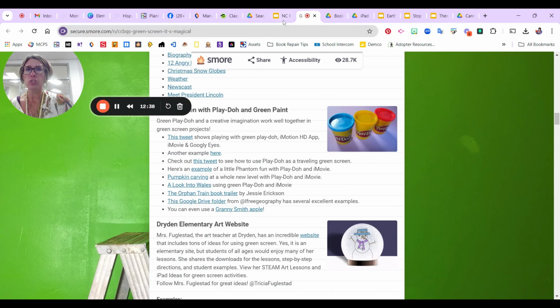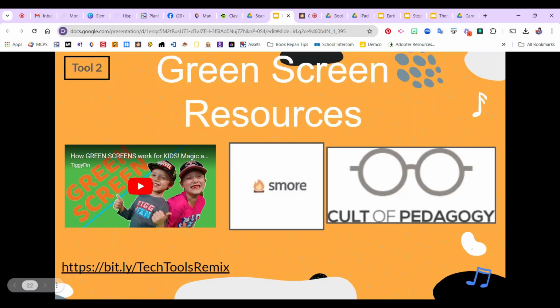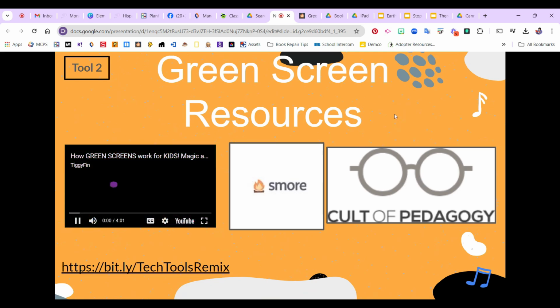Some things you can do: you don't actually have to have a green screen. You can have a pizza box that's either painted green or covered in green paper. You can have an Altoids box that you can use with little mini figures in. I haven't done all these things, but there's some really good ideas of ways to use other things. Cult of Pedagogy is another great one. She's a blogger, she also has a podcast, and they have some good resources for green screen in here as well.